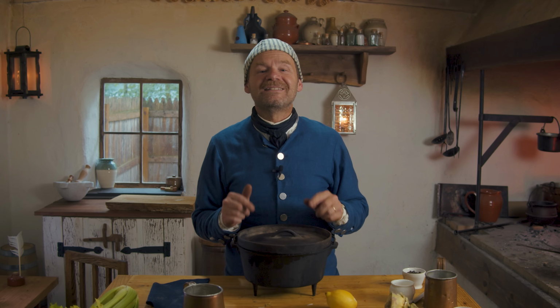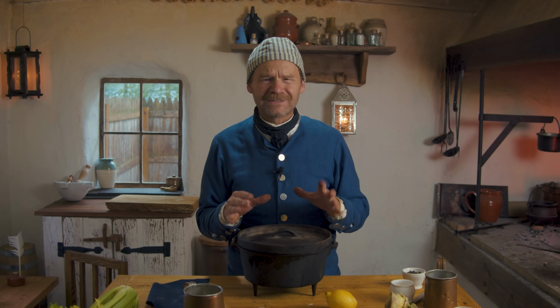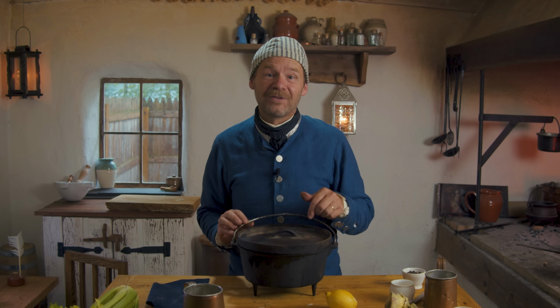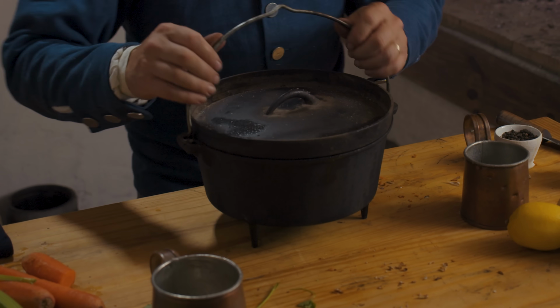Our stew is ready to simmer on the fire. I'm so excited to see what happens with the artichokes. I've never seen one in a stew or a dish like this, so I'm really excited about trying this out. This goes on the fire to simmer for 1 hour.